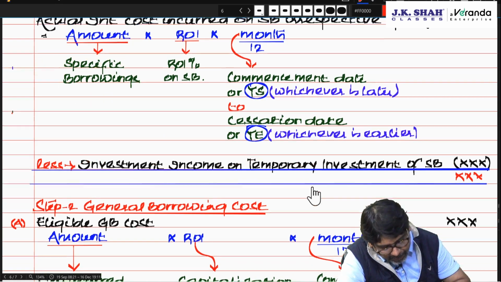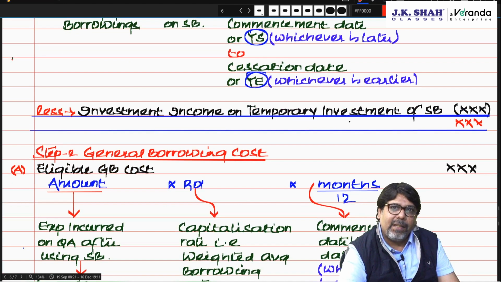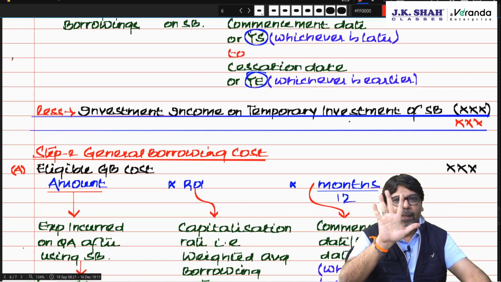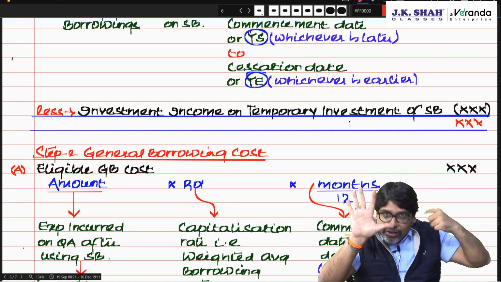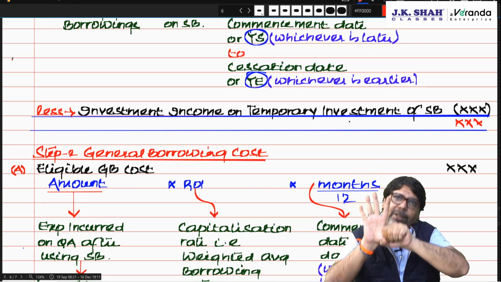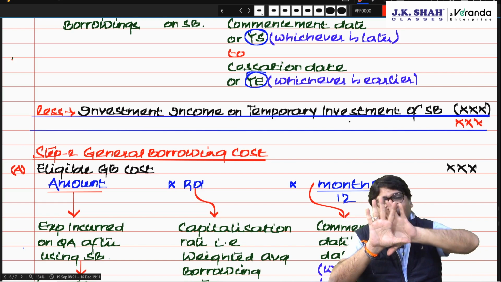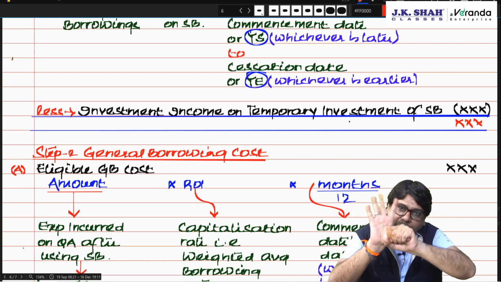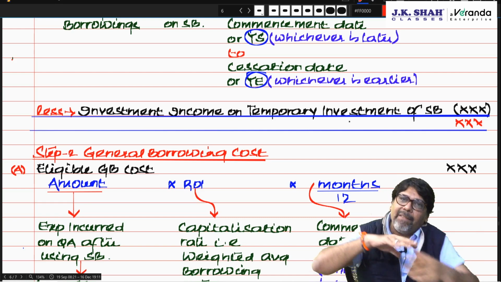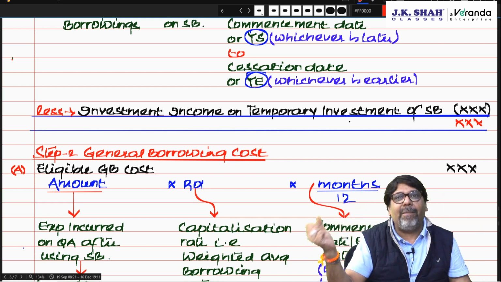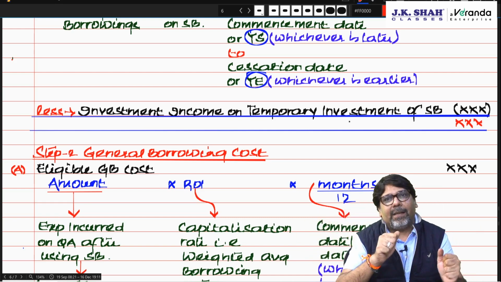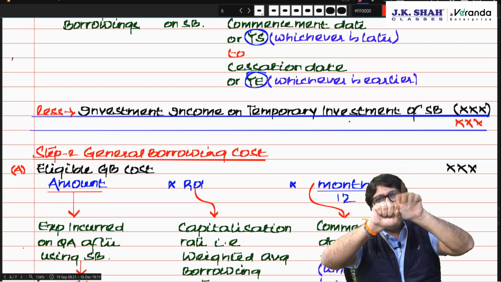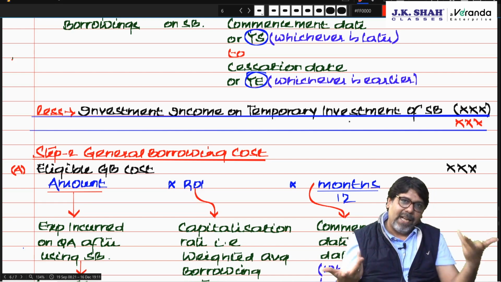So 4 lakhs ka interest I am subtracting, whatever interest you are earning. Logical or illogical? Logical. So 5 lakhs ka loan, sir. If I have spent 1 lakh, logically I should have calculated interest only on 1 lakh. Correct. But I have taken 5 lakhs, I will calculate interest on the entire 5 lakhs, although I have spent only 1 lakh. Correct. 4 lakhs I have invested somewhere else. On that I am earning money. That I will subtract. Correct. So 5 lakh ka interest capitalized minus 4 lakh ka interest which I have received. Ultimately it will come to 1 lakh ka.